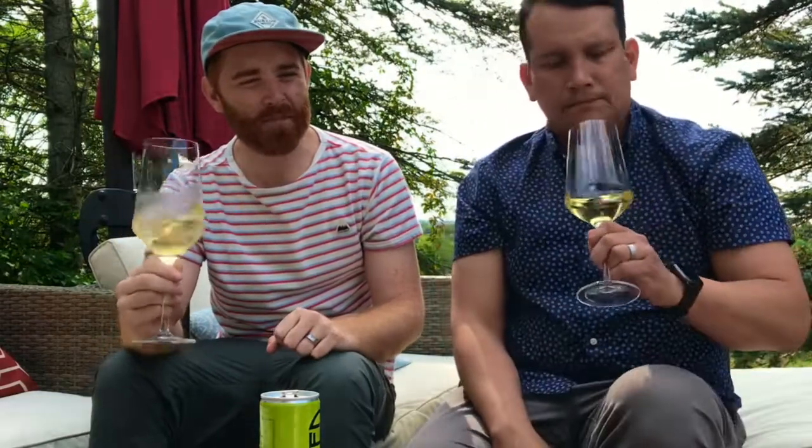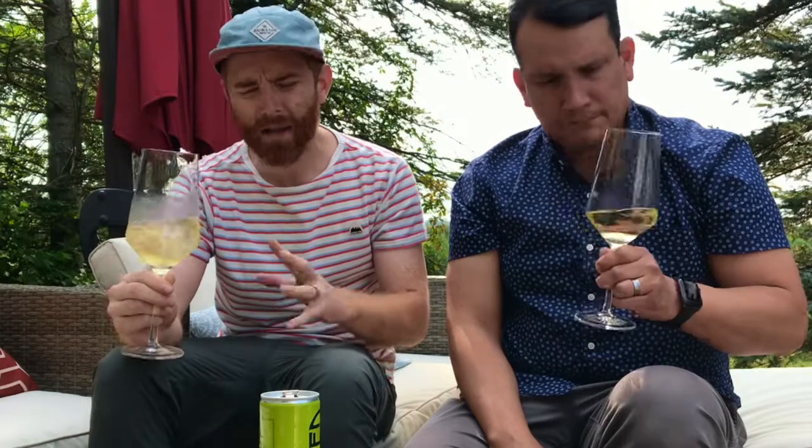I'm noticing a little bit of a metallic flavor — just a little. We actually had some of this last night and it kind of went away after a little while, once it sat in the glass. But the minerality is so present. I think that kind of covers the metallic note up a bit. It definitely has a little bit of that metallic character, but it's not overpowering at all.